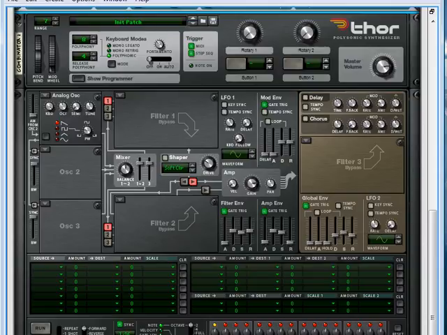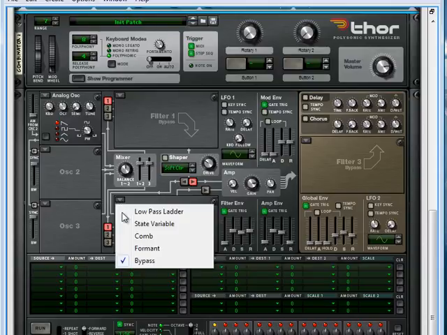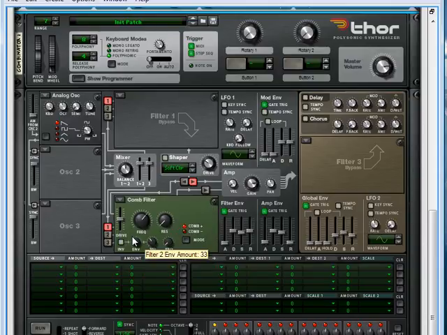But let me tell you, that's not going to work because none of them have a short enough delay time. We need a very, very small and short offset. So we have a device that's actually tailor-made for this, and that is the comb filter. A comb filter is essentially a very, very fast delay.